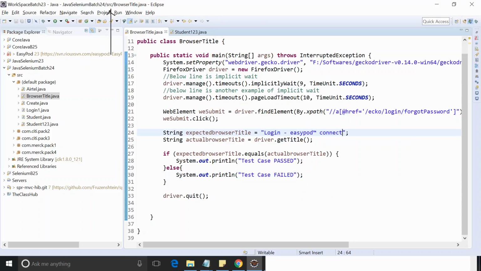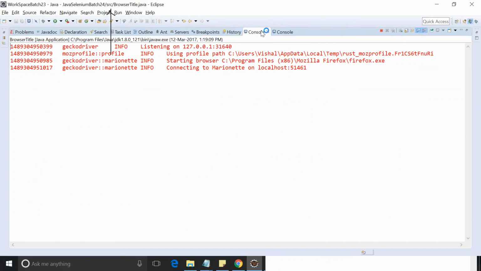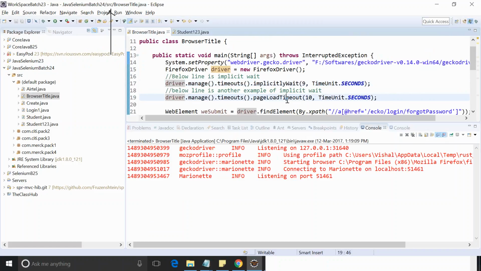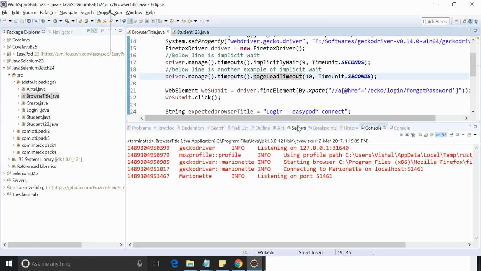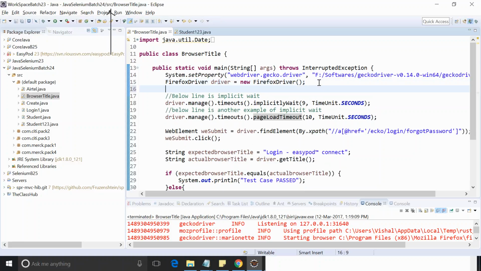Okay, let's see. I'll try to run this program, guys. Oh, something is missing. Oh yeah, that's correct. Driver dot manage dot, what is that? Okay, yeah, driver dot get is missing, right? Driver dot get. Thanks, Aishi.